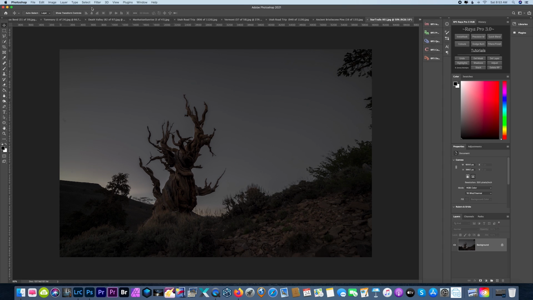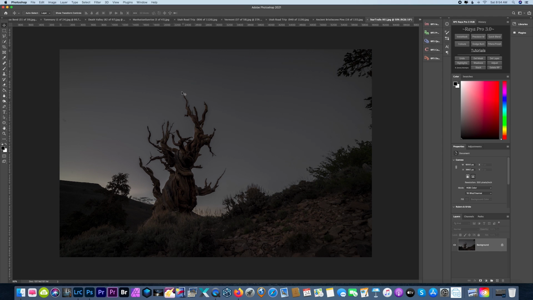But I do like their sky replacement a little bit better than Luminar, and there are some things that you have to keep in mind and be realistic about, just like you have to be with Luminar. There are certain scenarios in which the photo is going to work great and some that are not. So we're going to go over a few pictures that I picked out to test this out and see how well it does. And just like Luminar, your best bet is going to be when you have a nice clear sky, typically at twilight, whether it's dusk or dawn. It's going to be easier to blend a different sky with those types of photos. So I'll show you guys right here with some examples.